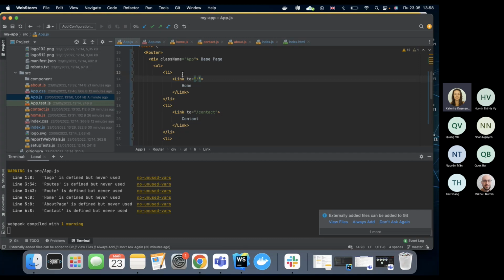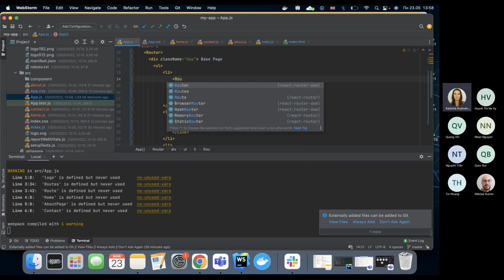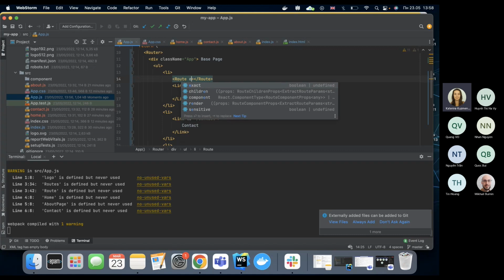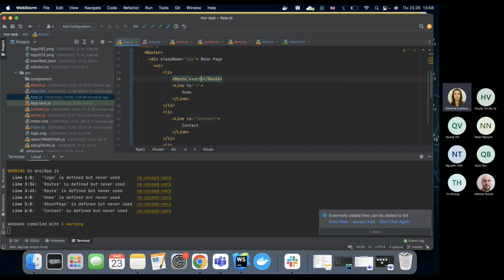Like, I put it here, Route, and here we will add exact, path, which we're using here.